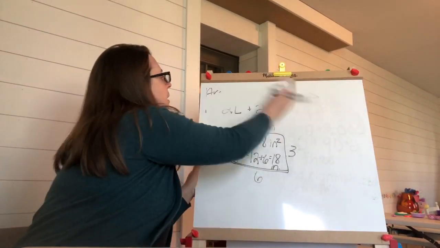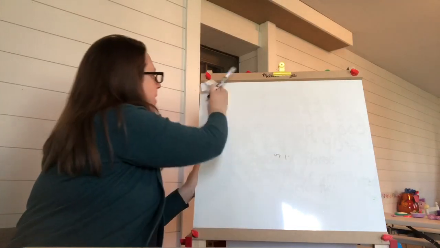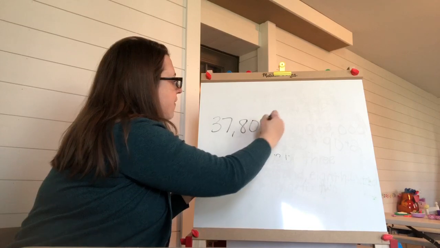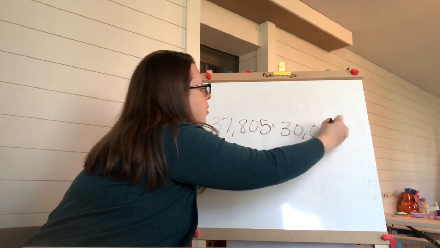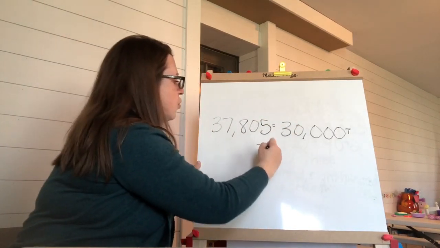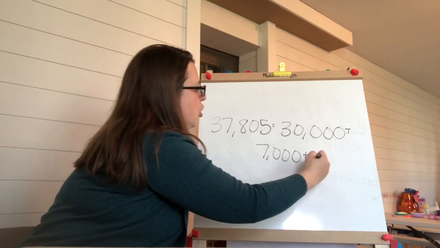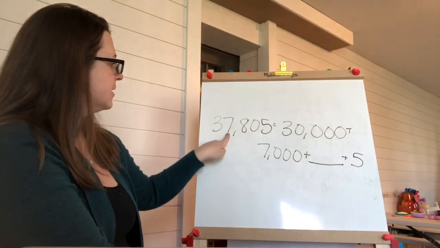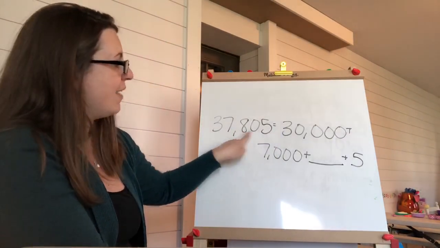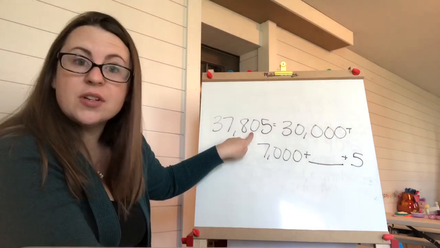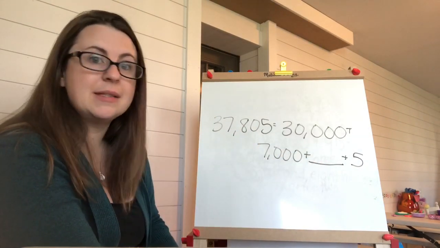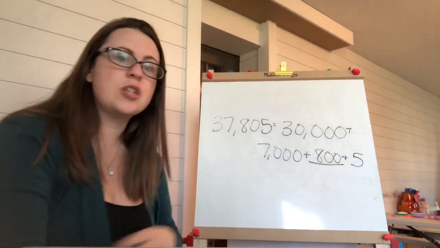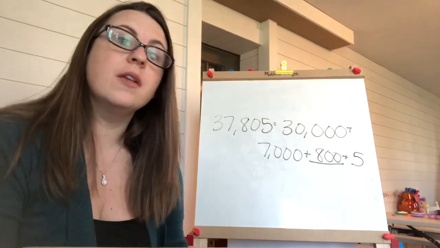So I made up my own problems, I didn't give yours away. But for example, for 37,805, they broke it up for you into individual parts, and then you would have to find the blank. So we know that 30,000 is here, 7,000 is here. We don't have 800 anywhere, but we do have 5. Obviously, if there's a 0, you don't need to put plus 0 because it stands for nothing. So our answer would be plus 800. That's the missing digit. Okay, so that's a review of all of Monday's work.